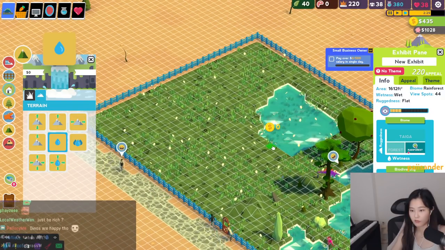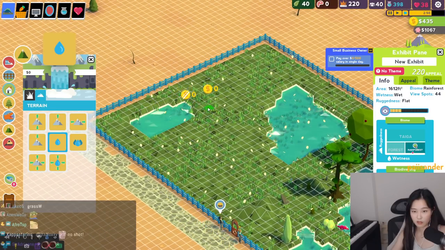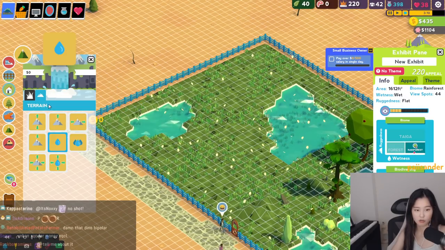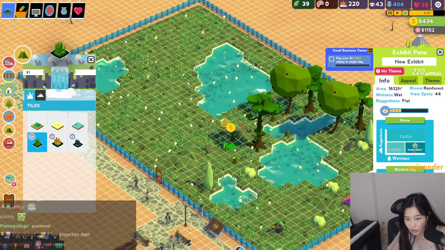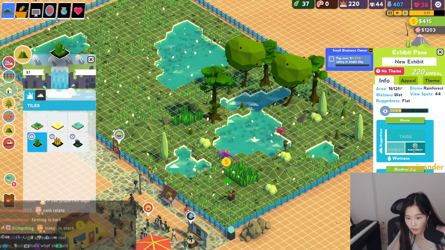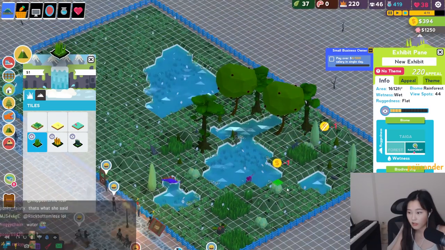There we go. Add some more water. Oh, it's a little more natural. There we go. Wait, privacy tiles? They can hide if they want. There.